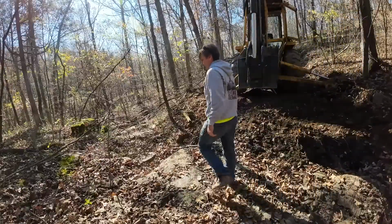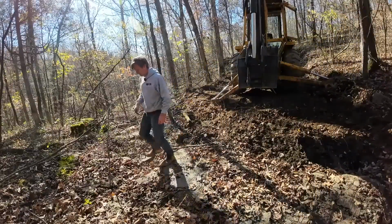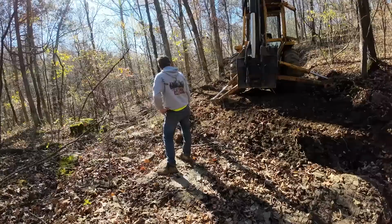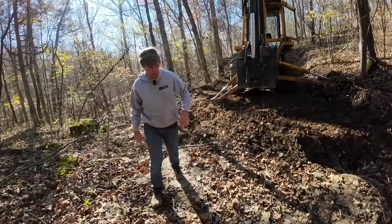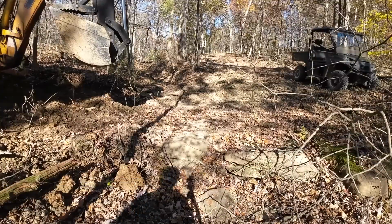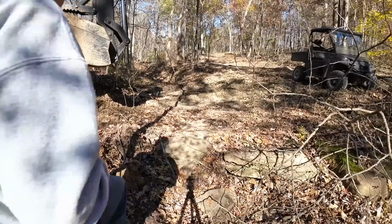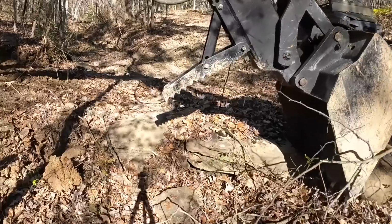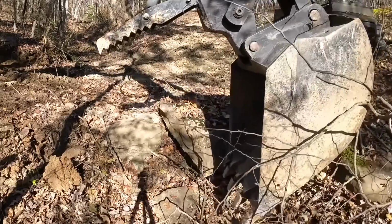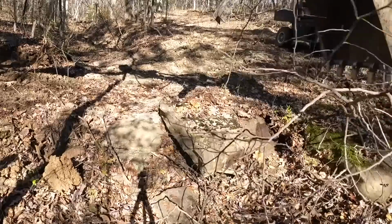That looks pretty good in there. I want to try something real quick. See this big fella here? I wonder if I could, that one right there. I want to see if we can pop that up out. I'm just entertaining my curiosity at this point. Well, I don't know why I thought that was going to be hard.